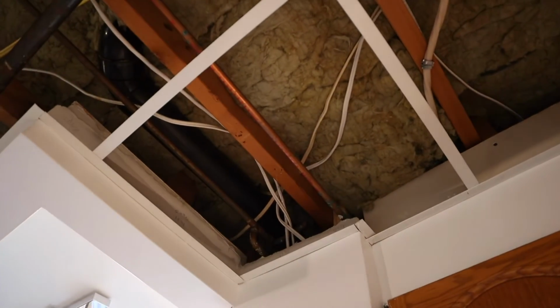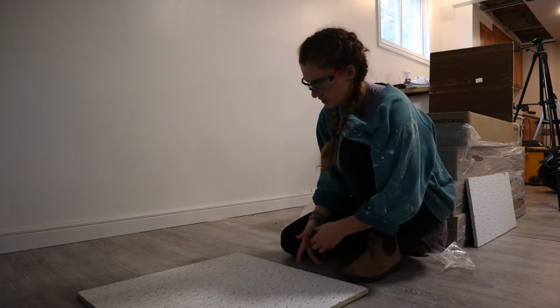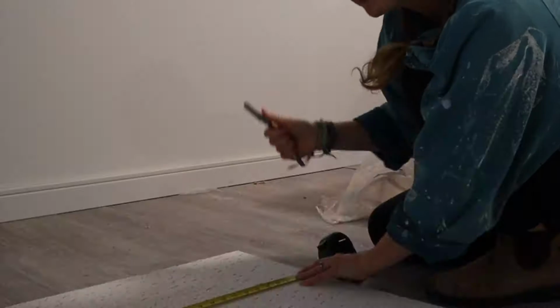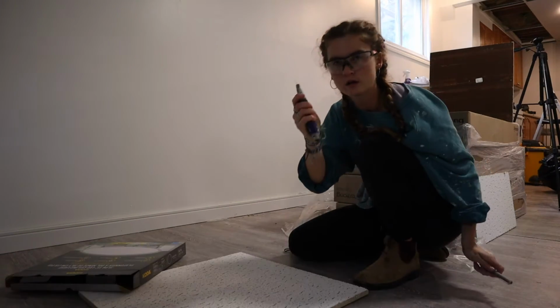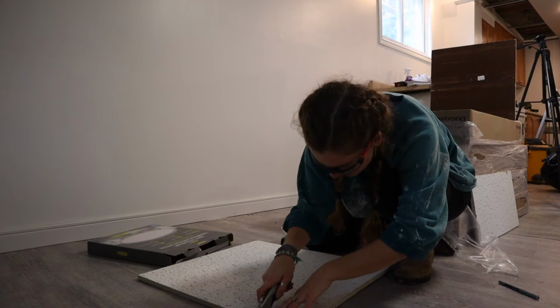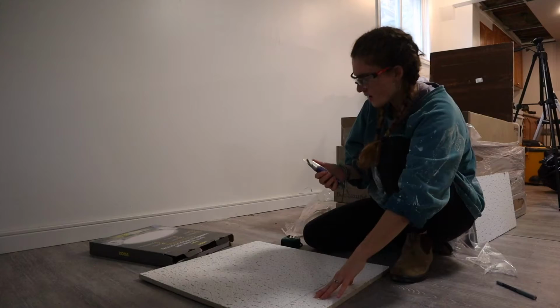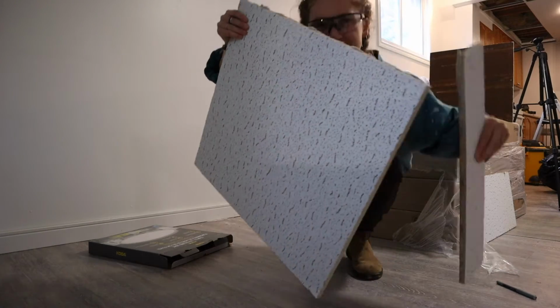It's another day, same work sweater on. If you ever need to make ceiling tiles smaller, it's very easy. All you need is an X-Acto knife and a measuring tape. So I'll show you quickly how we're doing it. Just place your tile on the ground, and then you measure. You also need a pen. Your X-Acto knife. Just press hard and go straight down the line. Woo, look how perfect that is.